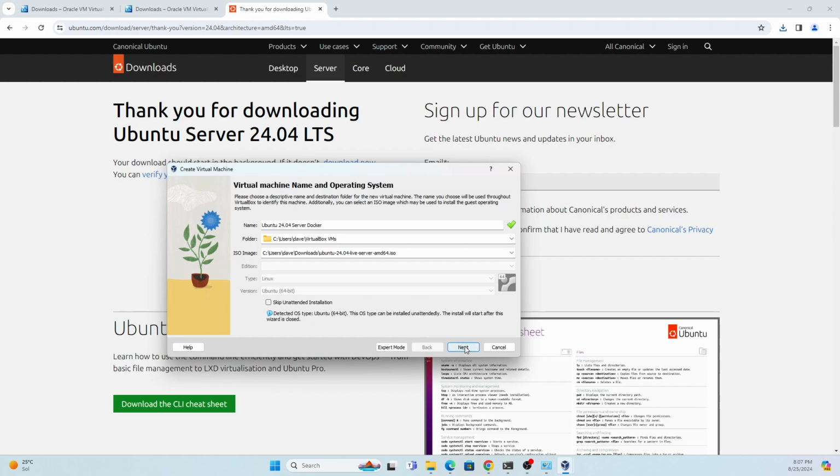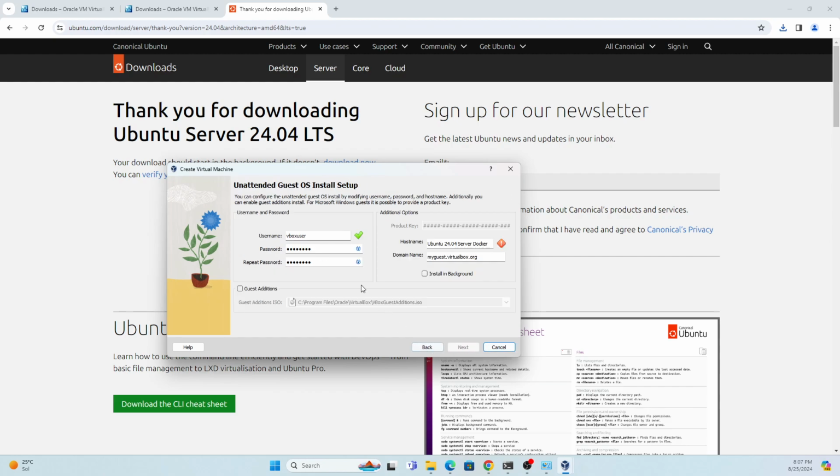So I'm going to click on this, and then we're going to go to downloads, and then click on next. And the next thing we want to do is set up our username. I'm going to set up as David, put my password here. And then remember your password, remember your username. I'm going to call the host name Ubuntu Docker. And the domain name, my domain is trulycanadian.net. So we're going to continue with that and click on next.